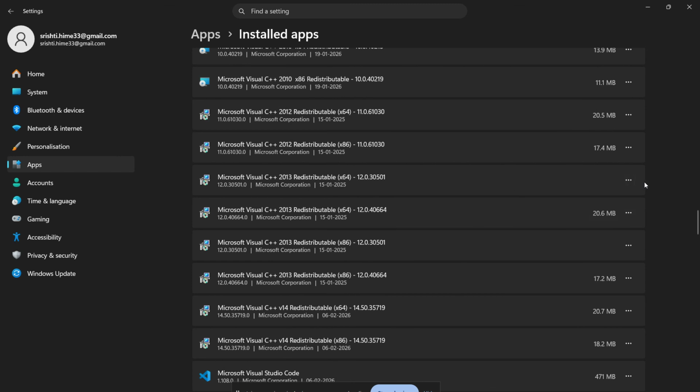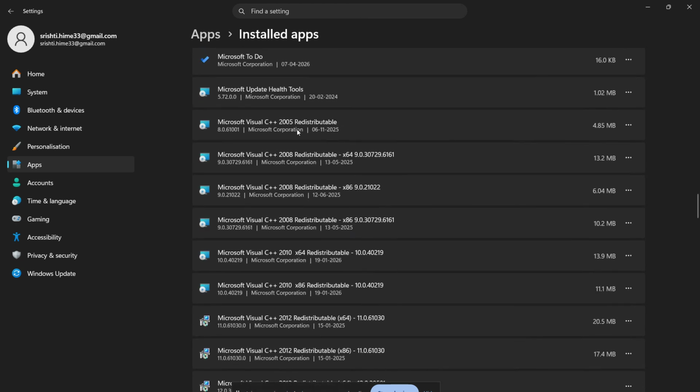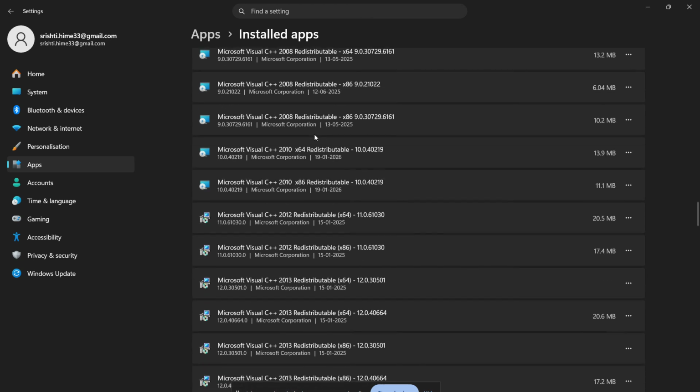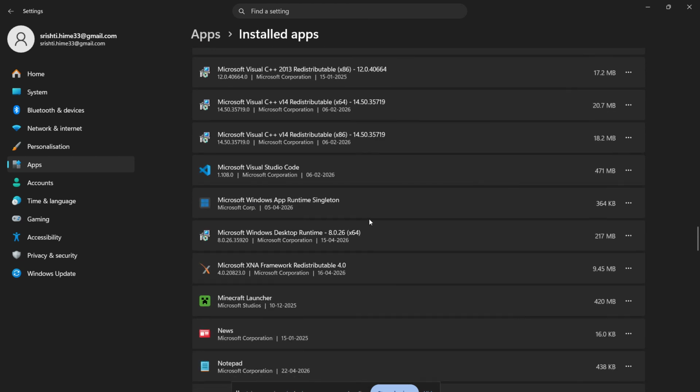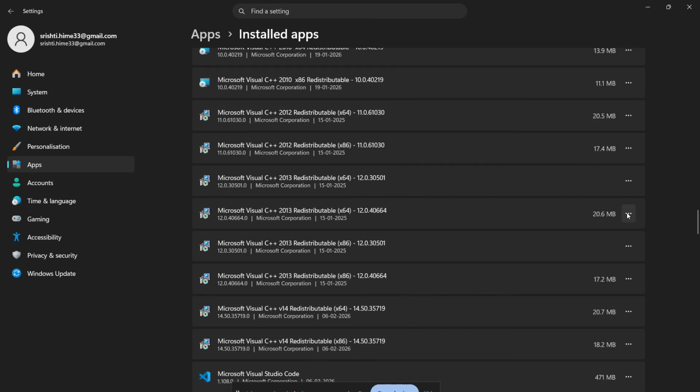Before installing anything, the first step is to uninstall all Microsoft C++ runtime libraries from your system. This helps clear out broken or conflicting versions that may be causing the issue. Open the Start menu, go to your installed apps or programs list, and search for Microsoft Visual C++ Redistributable entries. You may see several versions installed, such as 2015, 2017, 2019, or 2022, and possibly both x86 and x64 versions. Remove the existing Microsoft C++ runtime libraries if you want a clean reset, then continue to the next step.